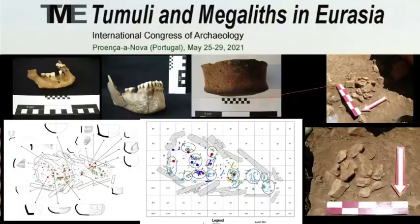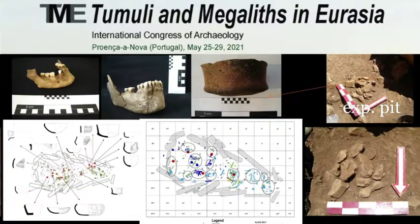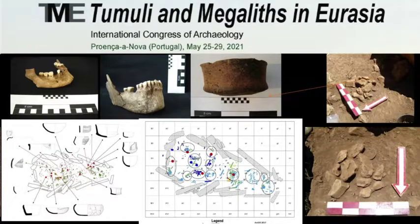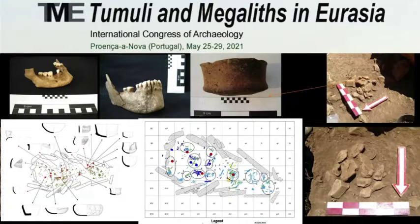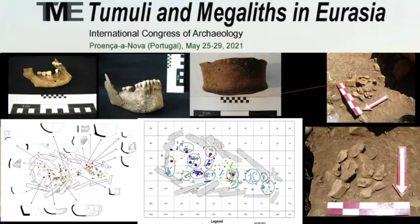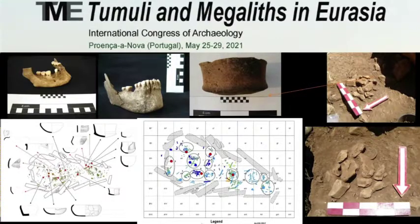After this phase, during the initial middle Copper Age, we consider a second period of this complex's occupation, in this case, deposits in pits. The pits will then be filled with longer and more evident bones, as in the case of skull caps, as well as ceramic pots used in association with some translated materials. These translated materials come from the other side where they were first deposited. In this case, they appear mostly capsized in a condemnation ritual. These structures opened in the rock and sediment from other deposits, ending up creating lithic caps agglomerated one upon another, using stones to make the final closing.